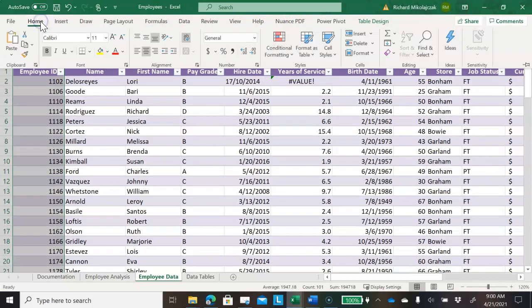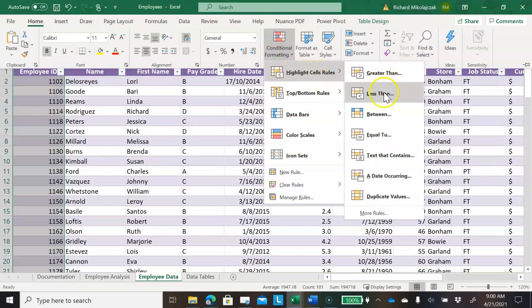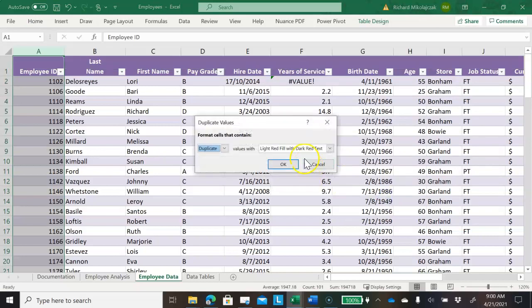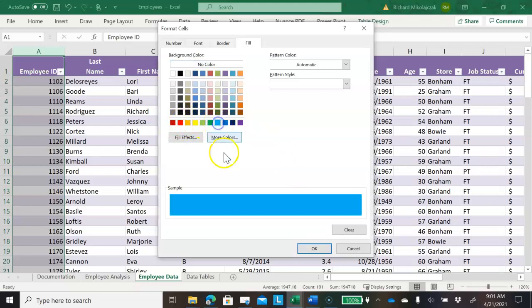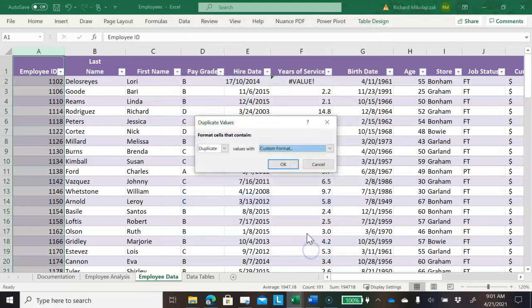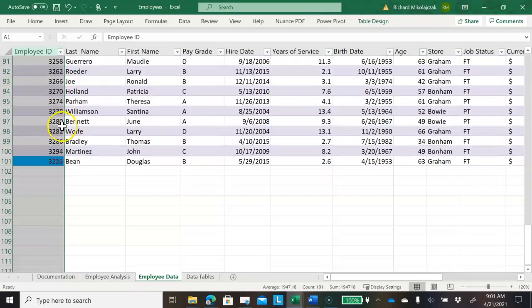You go right to Home, in your conditional formatting, you go in here, highlight cells rules, and we're looking for duplicate values right there. And it wants us to have it as blue. And unfortunately, we need to customize that. So it wants the light blue, and that's the one we're going to use. And we look down, and it's all okay.